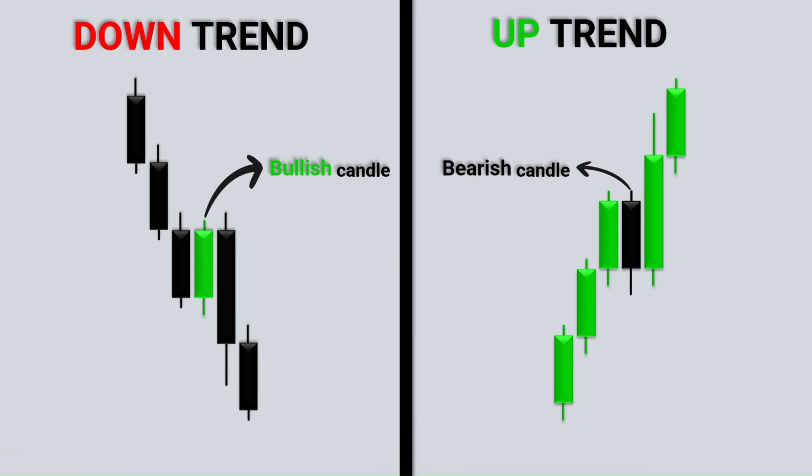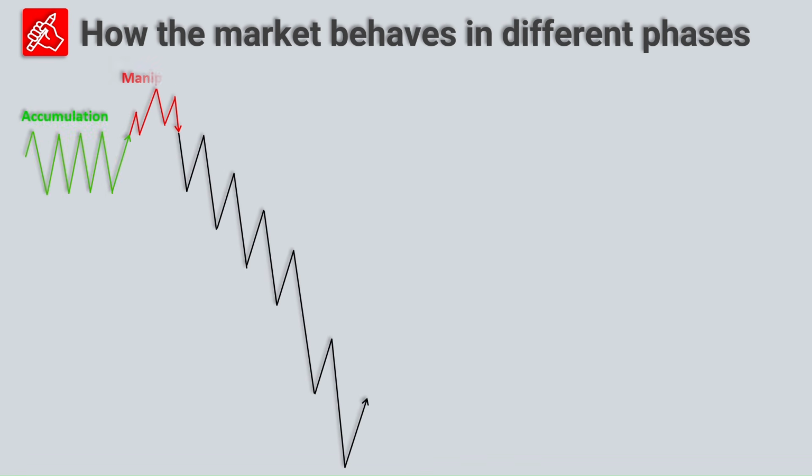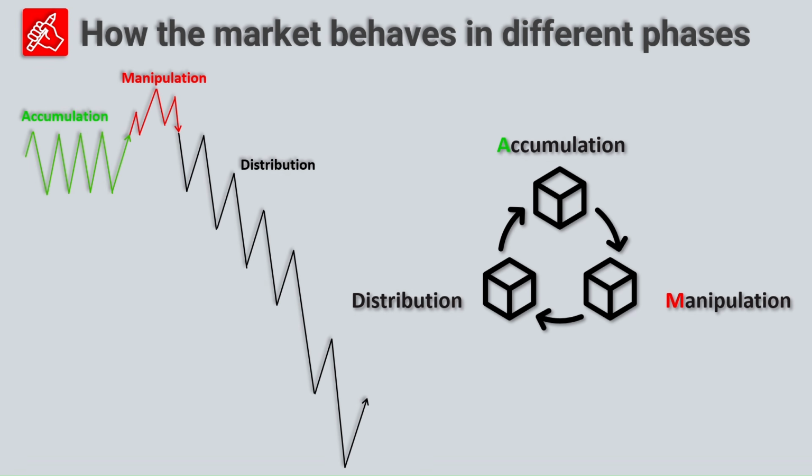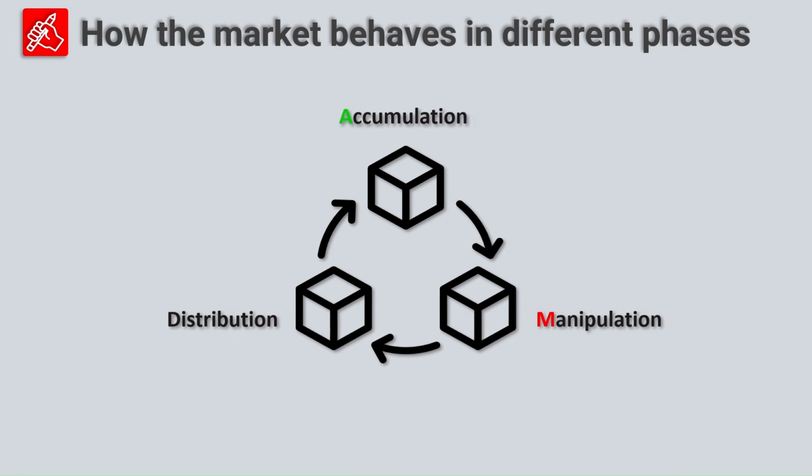These candles are important because they appear within a strong dominant trend. After forming, the price tends to move within its range before breaking out to continue in the same direction as the dominant trend. To succeed in trading, you must understand how the market behaves in different phases. Think of the market as a cycle that moves through accumulation, manipulation, and finally, the distribution phase. In simple terms, these phases represent how traders and investors react to price changes and market activity.